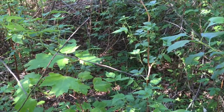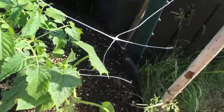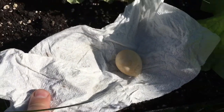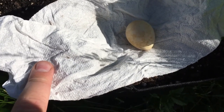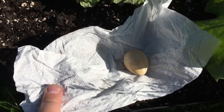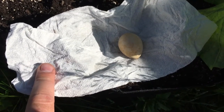Bunch of grouse running around over at my tomato plants. Cherry tomato, Roma. But look at that. That is a grouse egg. It looked like 10 hatched out of the 11. And this one was still left in the middle of the nest, unhatched. And it's not warm anymore, so it's likely not doing anything anymore. And she's definitely long gone.